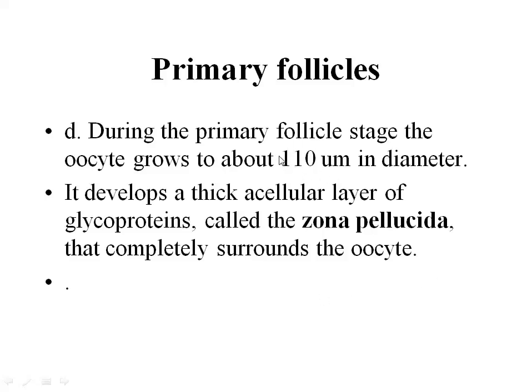Now we don't go into much detail about the size of the ovum in humans because we are learning mammalian histology, and with respect to different mammals, this size varies. They have quite an enlarged oocyte. That much is enough for mammalian histology. Now apart from these follicular cells around the oocyte in a primary follicle, what else is there? It is the glycoproteins. A cellular layer of glycoprotein that is called the zona pellucida.